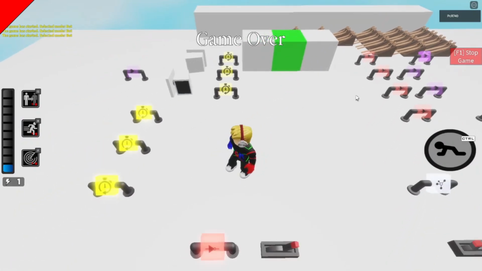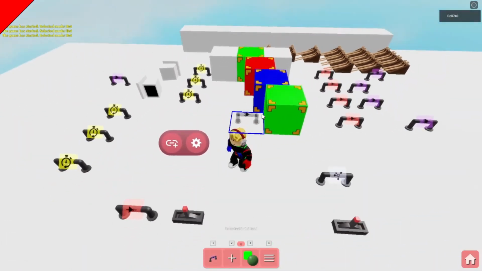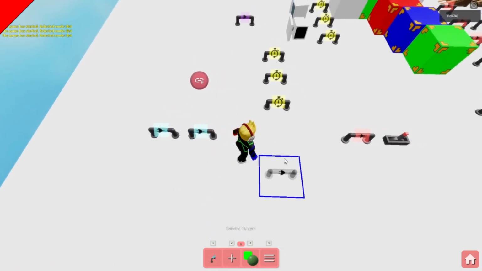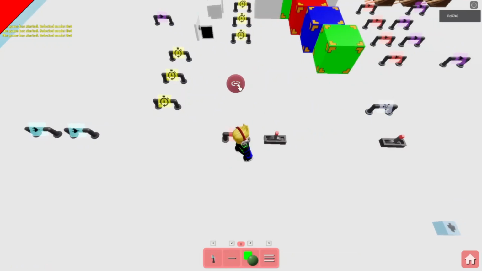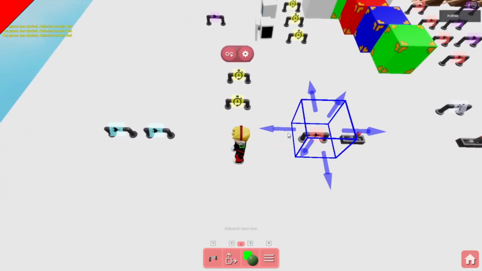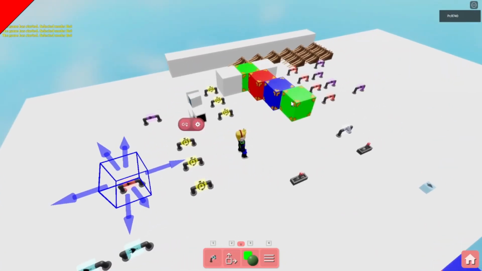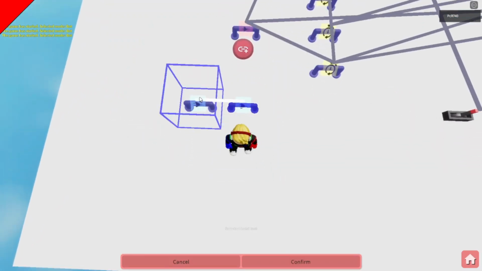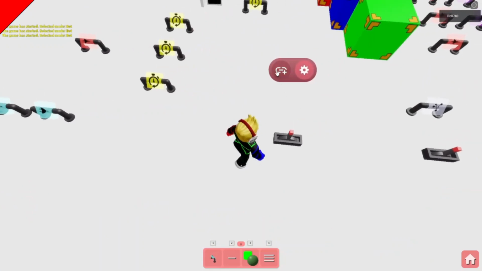But say we don't want this animation to start off when we play the game. So how do we do that? Well, what we're going to do is use a delay action. So what you're going to want to do is use two OR gates, and we're going to disconnect our lever from this NOT gate. So then we're going to keep this, right? Because this is still going to connect to our timer, XOR gate, and our starting power block. So to use a delay action, we're going to hook up these OR gates together.